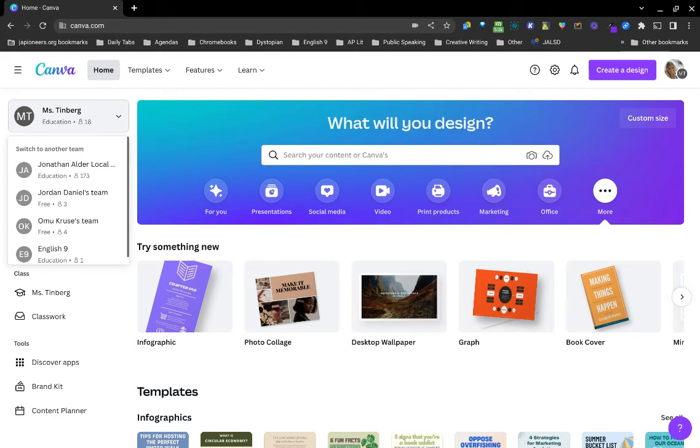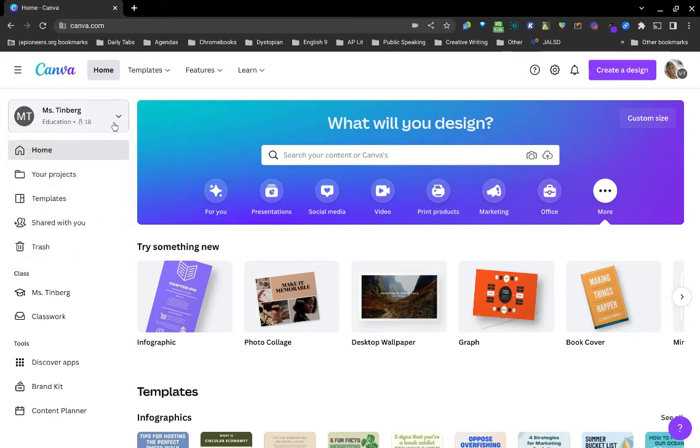And then along the left-hand side, this is your teams, okay? And your teams is like who you're working with. So we'll get into teams in a different section of the course, but just a basic overview. This is my team, my personal account, plus all my classes. There's a district level one, and then I was invited to some student teams to work on and collaborate with them.